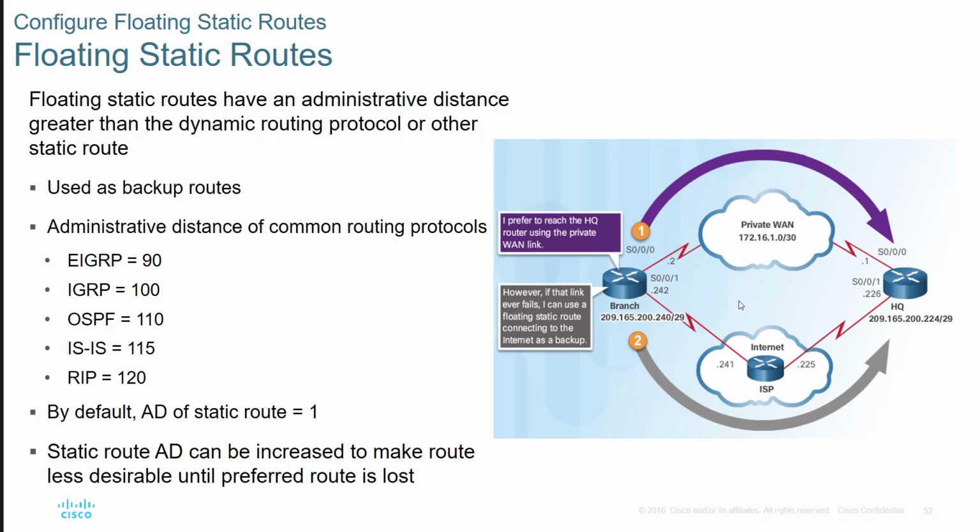When you're looking for information on the route, remember that you also need to pay attention to the administrative distance. So EIGRP is 90, IGRP is 100, OSPF 110, IS-IS 115, RIP 120. And by default, a static route is 1 because it's the closest, fastest direct path. The higher the number, the slower the connection, even though in computer terms that's not much, but it's still an indication of what kind of connection you're using. This is also good to know when it comes to taking tests, CCNA, and those types of things. Also Network Plus, A+, those all include these as questions.